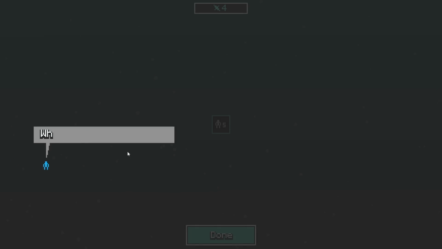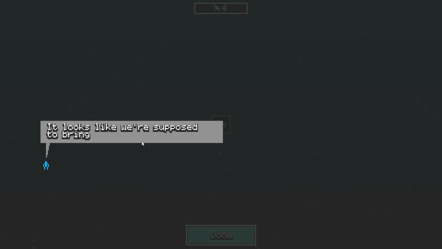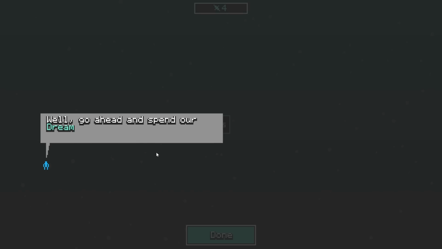Okay. Whoa, what's this place? It's so green and ethereal. Are we in a dream right now? Hey, wait, look, there's something over there. Huh. Looks like we're supposed to bring dream fragments here. We can spend them on upgrades. I see. We'll go ahead and spend our dream fragments, as you would think would be best.